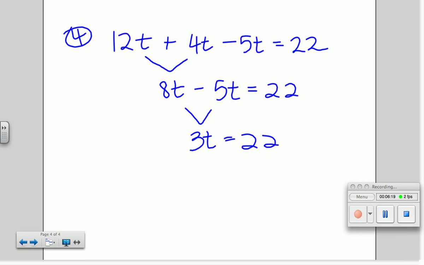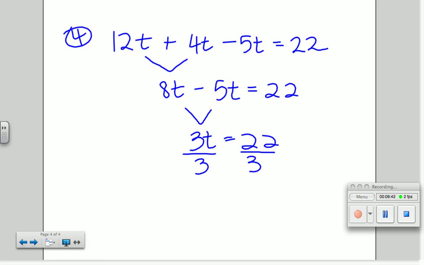Looks like we might get a decimal here, mates, because 3 into 22, I'm knowing already that's not going to go in an even number of times. So let's go ahead and divide by 3 each side. Here we go. 3 here. Then we're going to get our 3 here. Oh, I see the problem. I hope you all saw this problem too.